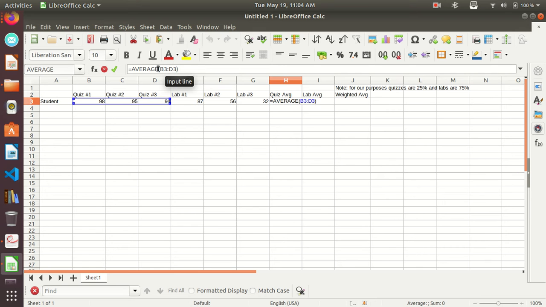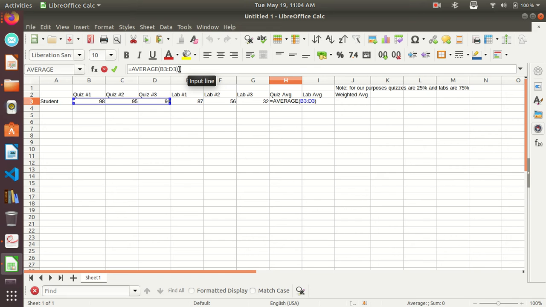Average is the name of the average function in this application. It might be different in Microsoft Excel. I'm not 100% sure, so you'll need to look that up. And then B3, that's this cell, colon, D3, that's that one. I'm pretty sure this is going to work for you in any calculation or spreadsheet application, but the specifics of your spreadsheet might be slightly different.